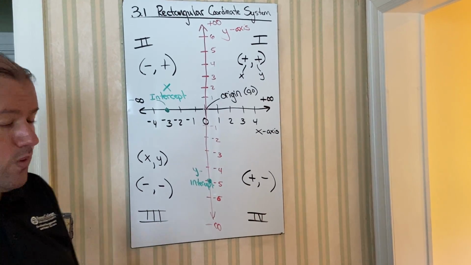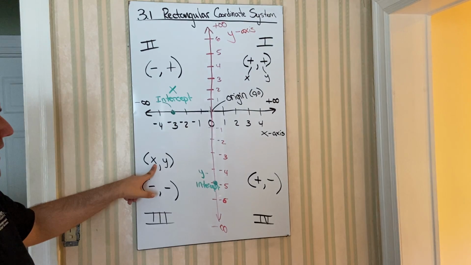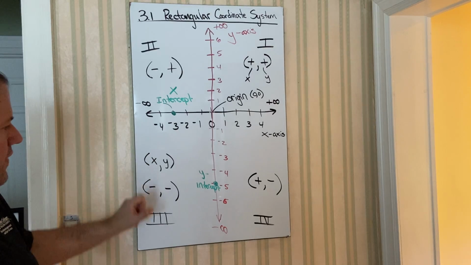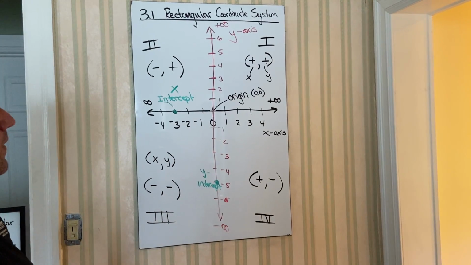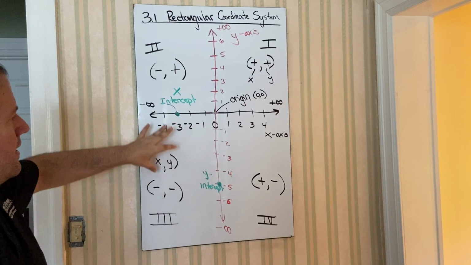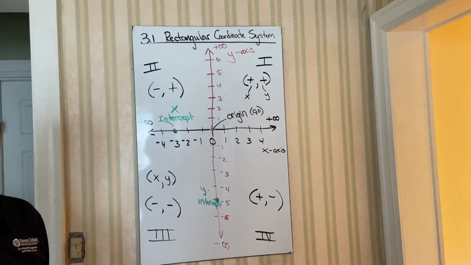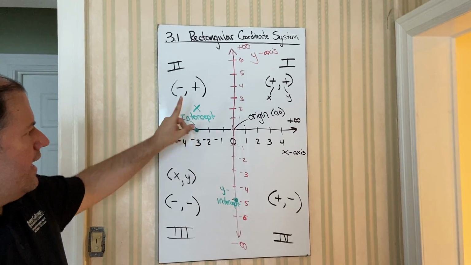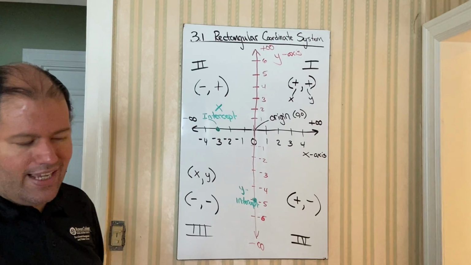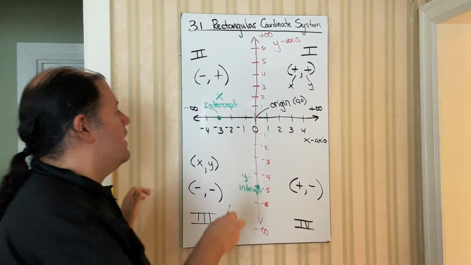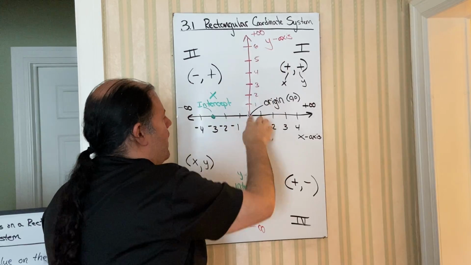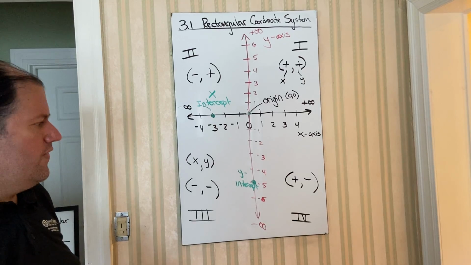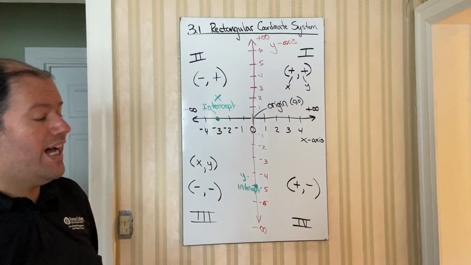Remember when you have a coordinate or a point, you need to have an x value and a y value. So this minus means x is a negative number and y is a negative number. There are certain points that fall on the axis. If it falls on just an x-axis, we call it x-intercept. If it falls on just the y-axis, it's the y-intercept. And if it falls both on the x and y, right here in the middle, we give it a special name as origin. In the next video, we're going to show you how to plot points.